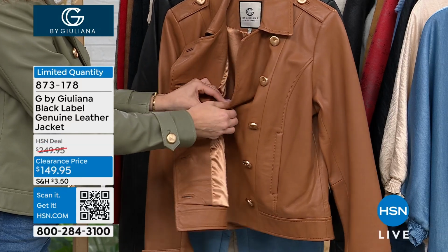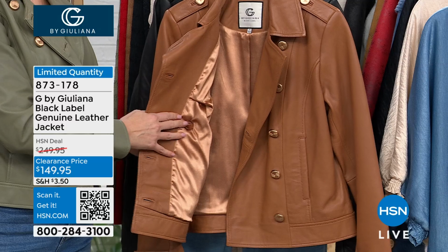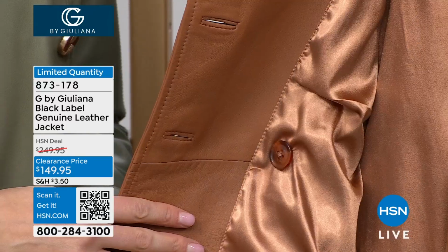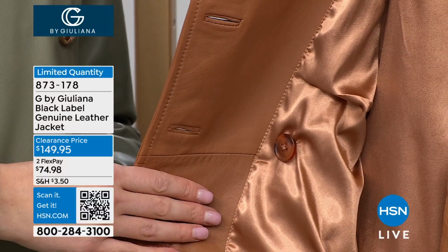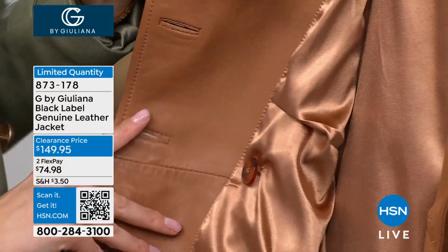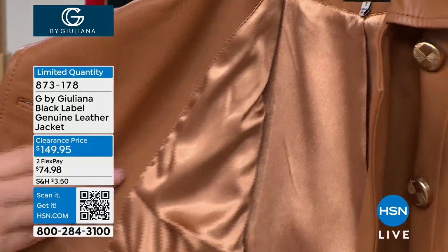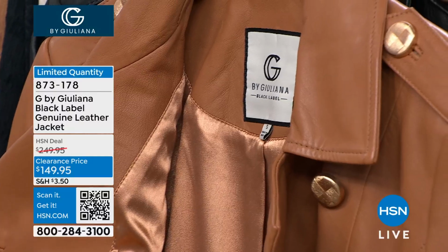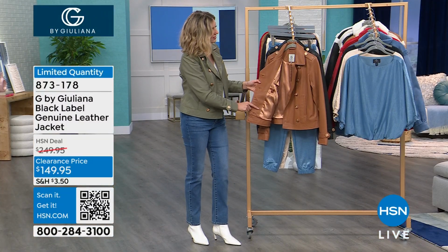You ever have a jacket where, and it's kind of like the purses I was saying earlier, you're just not in love with the details that people aren't supposed to see. You walk into a place, you take off your jacket, you place it on the back of a chair. You want people to see what it looks like on the inside. You want people to see that black label. You want people to see the genuine leather pull here on the hanging tab. You want people to see these details. These are the details that were created only for your eyes, even with that genuine leather here on the inset.